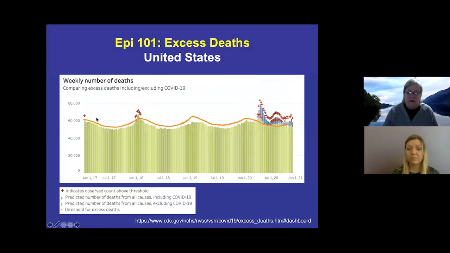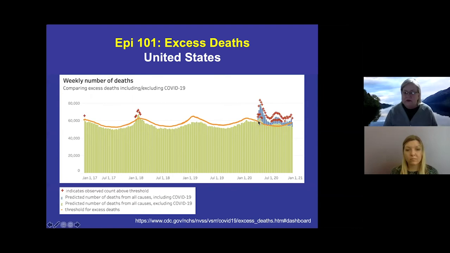Now, going back to this particular chart, this is still the United States, but instead of all causes of death, this particular graph gives it broken down into all causes other than COVID and then COVID-related causes. So the COVID deaths are identified here with the blue bars. Here we have the influenza deaths back in 2018. Here we have the COVID-related deaths. This put us above that threshold for every week in 2020.